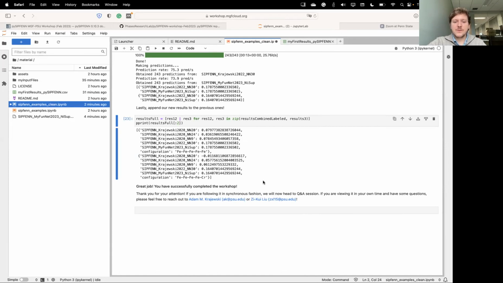How to predict Poisson ratio with this model? So in order to do so, you would have to have a data set of Poisson ratios. You could create it, for example, based on Materials Project, which gives you that information, or JARVIS from NIST, or I believe for some of the AFLOW entries, it's also available. And after you create such a data set, you would need to use some sort of machine learning framework like PyTorch to make these predictions. And then you could input it into PySIPFENN and use it as a running tool for these models. But it's not shipped with PySIPFENN yet.